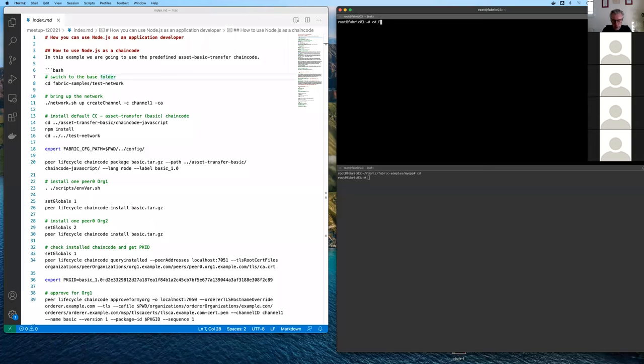And when we try to start this, that's pretty straightforward. There is no secret. So we use the test network again. Here is the command. We have this network script, and with network up, we can create a channel. With the C option, we can name the channel. And here, this is new in our session. With this option CA, we can create certified authorities for the network. This network has two organizations, and we have two certified authorities.